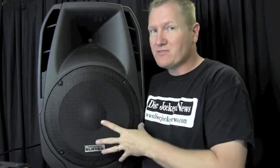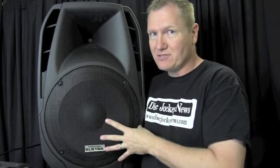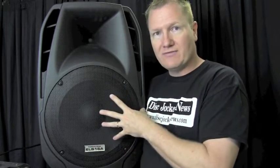Output: this cabinet is rated for about 114 dB. There are a lot of other cabinets out there that are going to give you more power. What I'm looking at with this cabinet is price point compared to sound quality and output. The price point on this — you can find it online for $169 a piece right now. Nothing in that range is going to give you the quality of sound that I was getting out of this. I want to put some music on it and let's take a listen. Of course, you're talking a camera's microphone, so you're somewhat limited, but it'll give you a little bit of an idea.